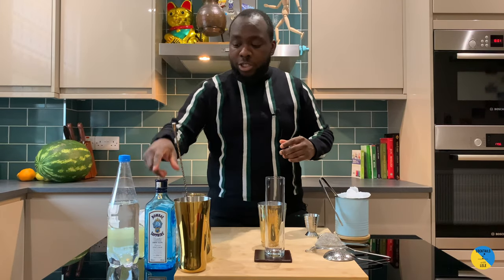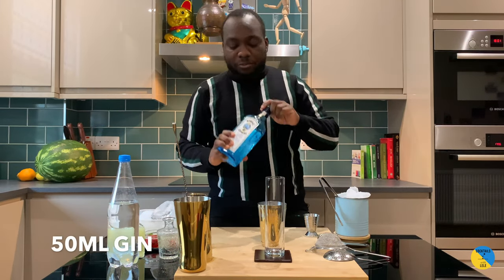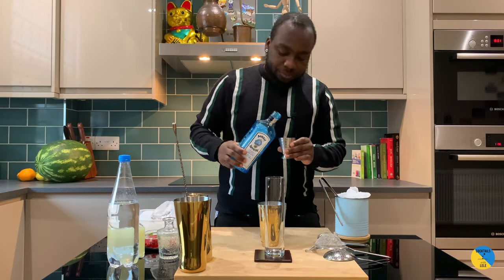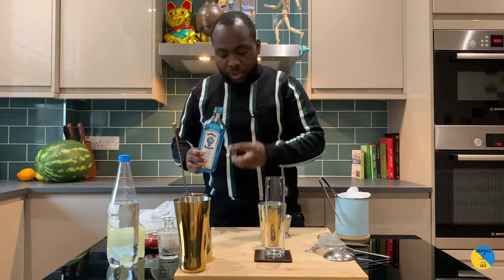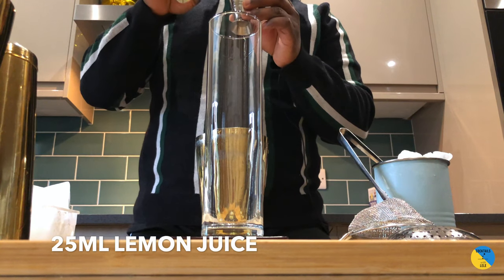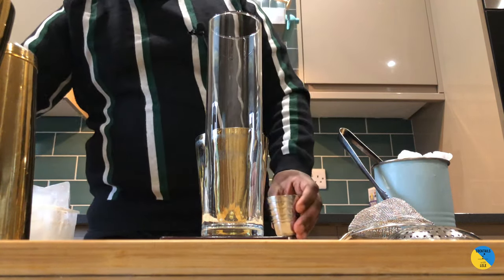Okay, and it's a gin base, so we're gonna need a little bit of gin. I use Bombay, so 50 ml of Bombay. Okay. You need some lemon juice, 25 ml. And gum, 15 ml.